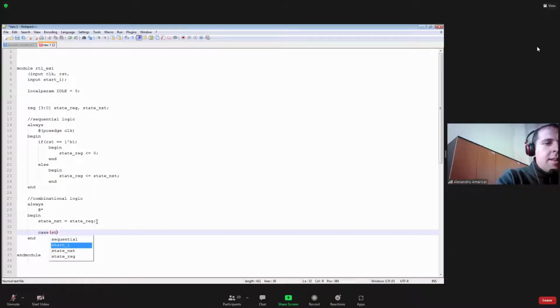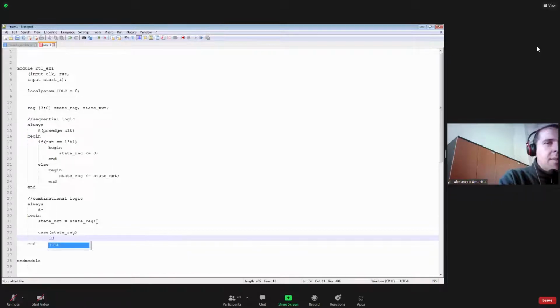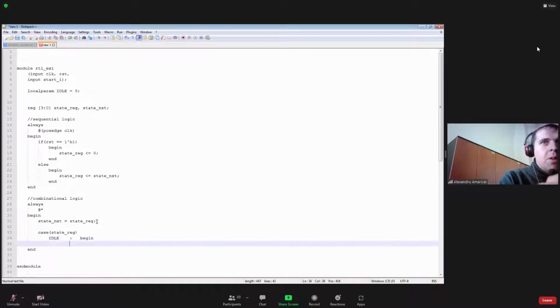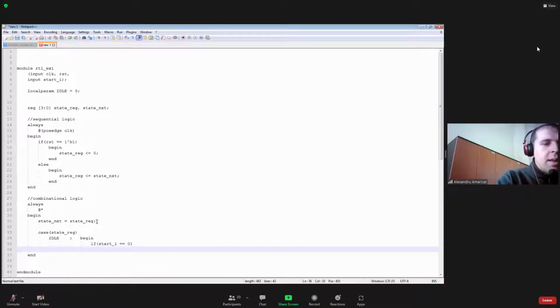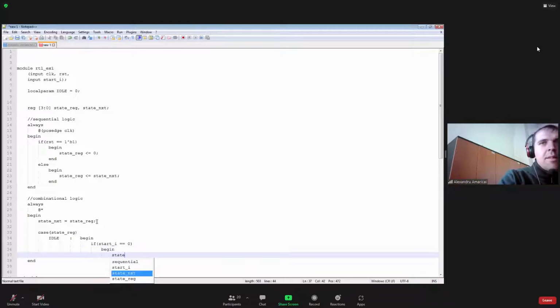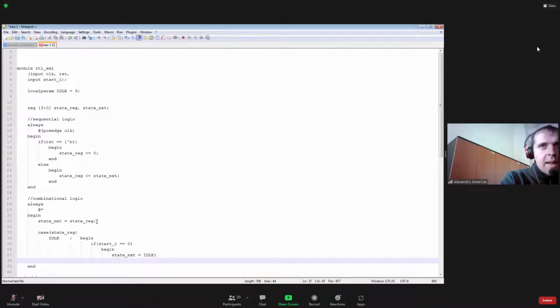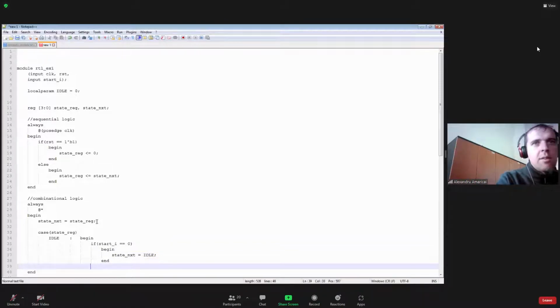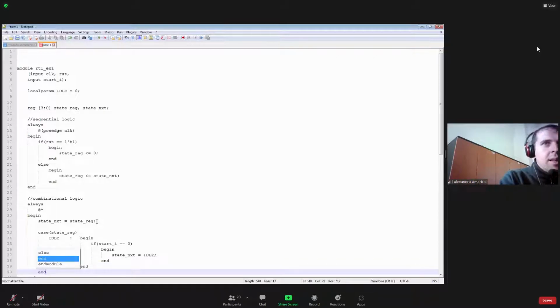As I told you, most of the things are based on the states. So in the idle state, what we have in that diagram so far is: if start_i equals 0, state_next remains in idle. And I'm going to put also the end case.